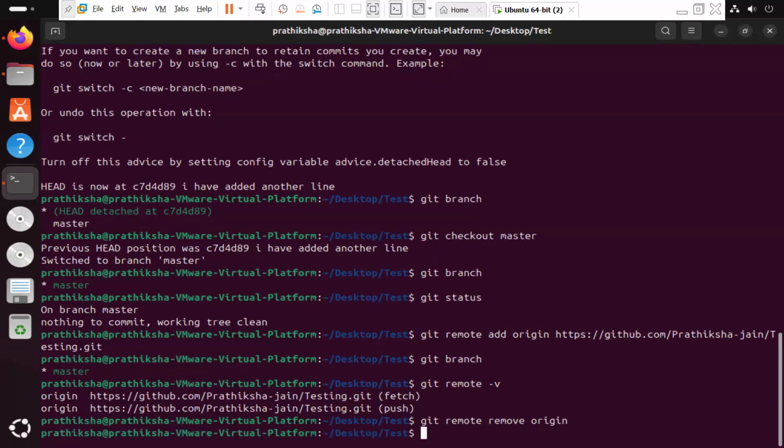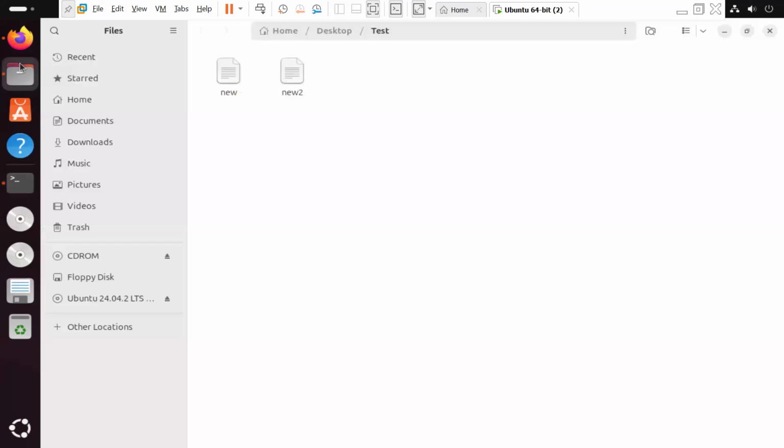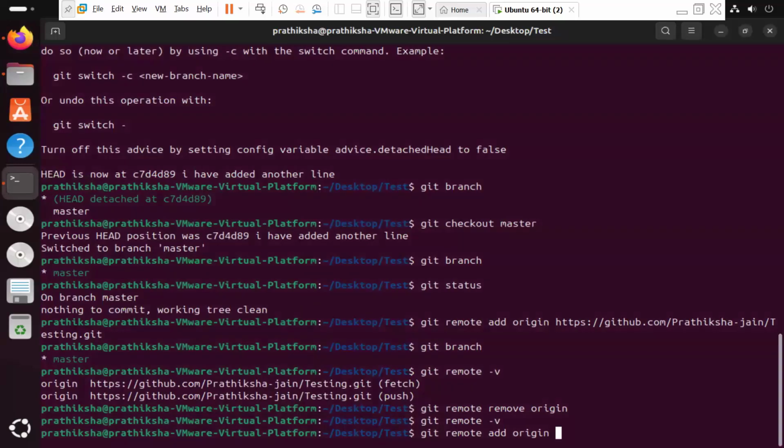Now let's see whether the connection still exists. Remote -v. Is it there? No, it's not there because we are not getting anything. How will you create the connection again? Git remote add origin, and then go back, copy, come back, and then Control Shift V, paste it.